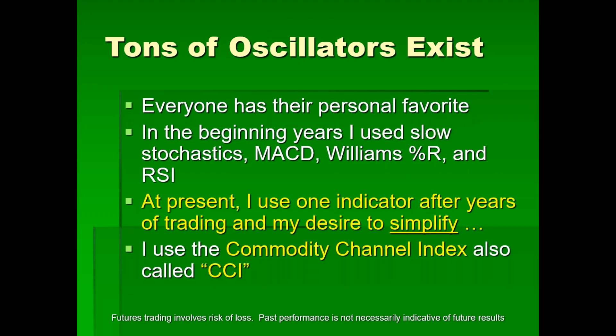When you have the luxury of looking at charts end of day, time means nothing. You can sit there with a drink and evaluate until you're totally convinced. But the longer you trade, the more you find out that you can simplify. After years, I've honed in on the Commodity Channel Index — also called the CCI. Here's something no one will tell you: in a strong momentum market, everything works. I mean everything.